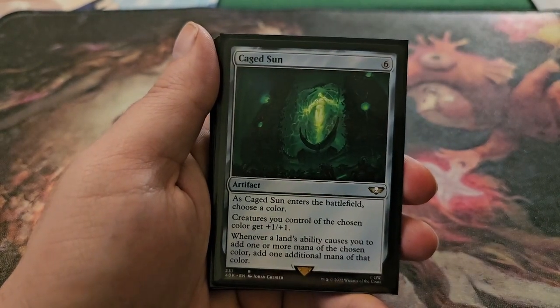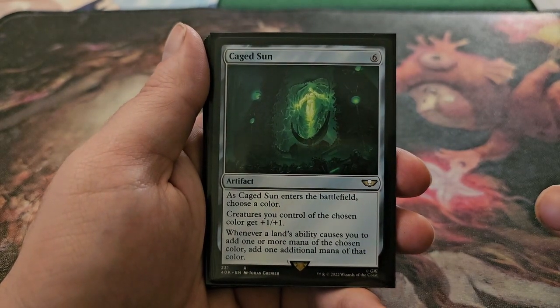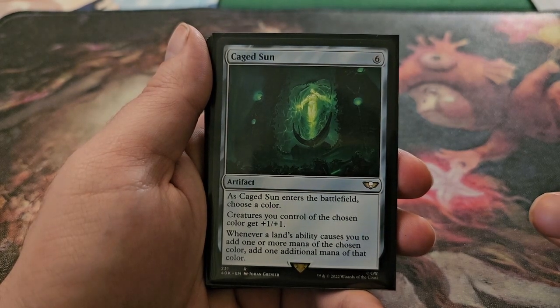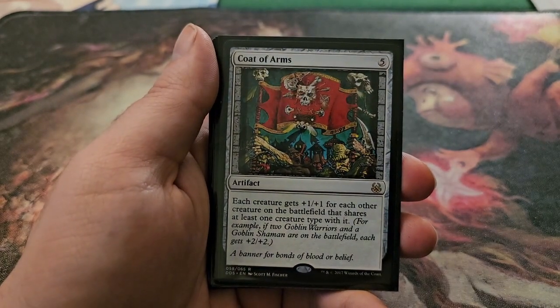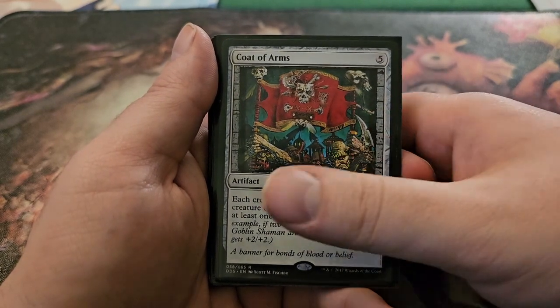Caged Sun for 6. As it enters the battlefield, choose a color. Creatures of the chosen color get +1/+1. And whenever a land's ability causes you to add one or more mana of the chosen color, add an additional one of that color. Coat of Arms for 5. Each creature gets +1/+1 for each other creature on the battlefield that shares at least 1 creature type with it.